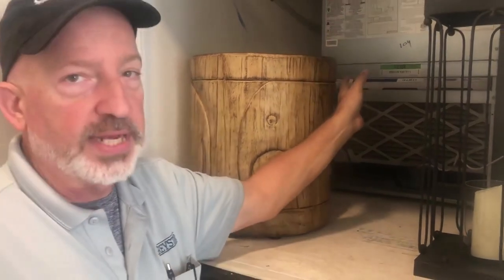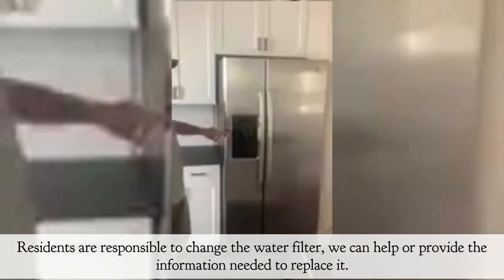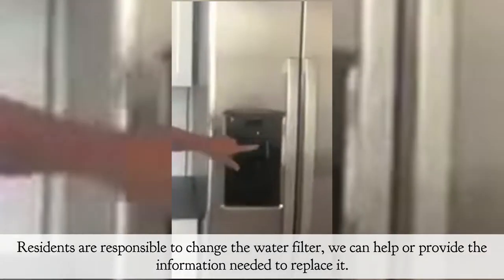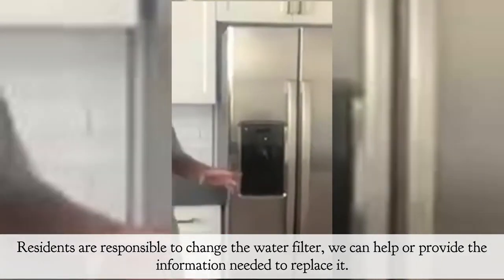So leave that to us — we'll come out, check it, and replace it as needed. Another question is about the refrigerator water filter. On the panel of the side-by-side refrigerators, there's a filter status indicator. When it's time to change your filter, this light will flash red. These filters run on a timer — from six months down to zero months — and at zero months the light comes on telling you it's time to change the filter.